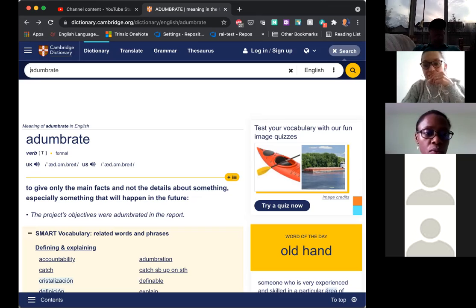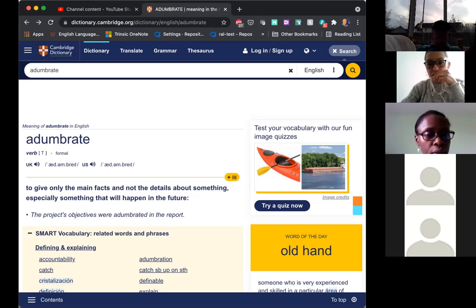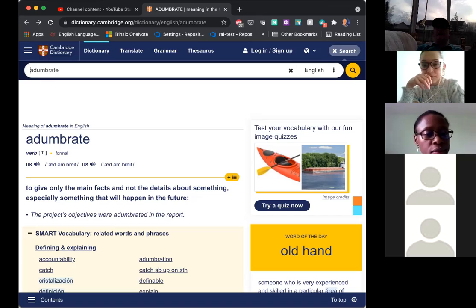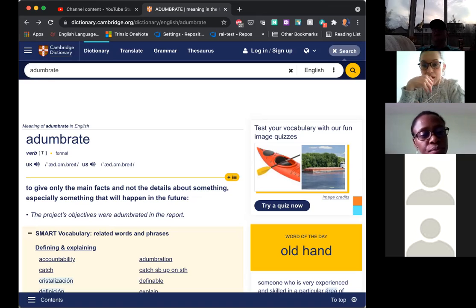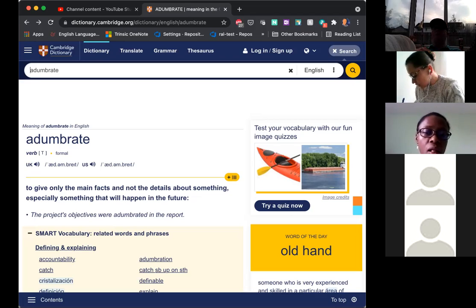Which one? Okay, so you could say to me, hey Al, what are your plans for the summer? And I could say, I have no detailed plans, but I would quite like to go away on holiday, maybe because of COVID, not far away, just within the country somewhere. That's the outline of my plans. So I'm outlining my plans. That would be the same as saying, I adumbrated my plans. Is that clear?